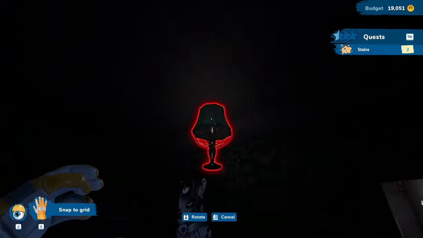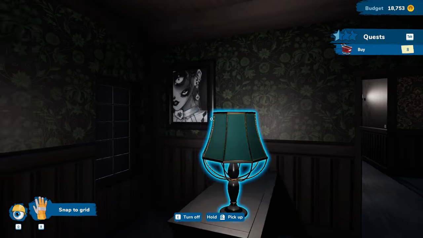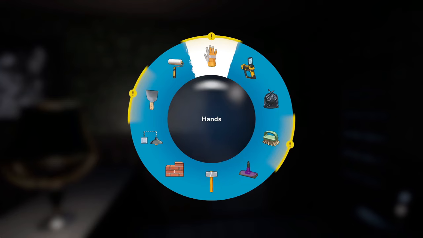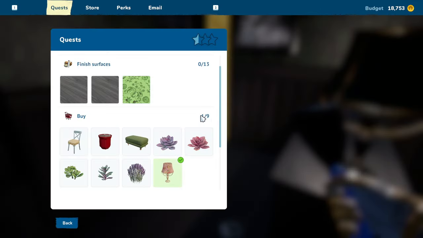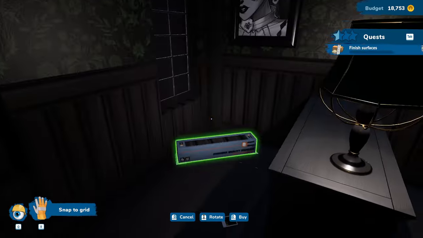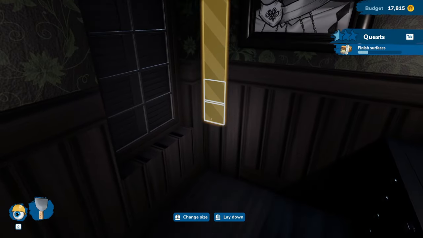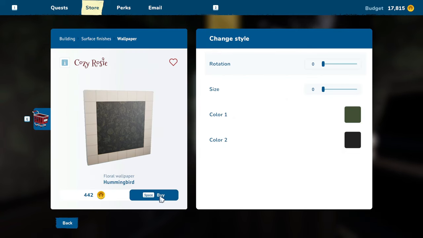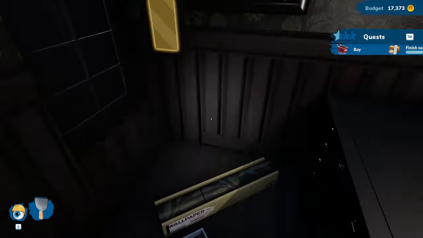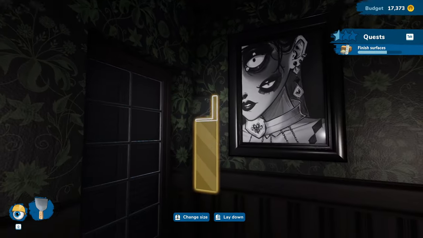Oh, you want another light? Good. I'll just buy another light and put it back down so we can actually see. Huh? What do you want? Well, that's fine. Oh, you want me to put all three because it's just like a weird little patch or something? Okay, that's fine. I can do that.